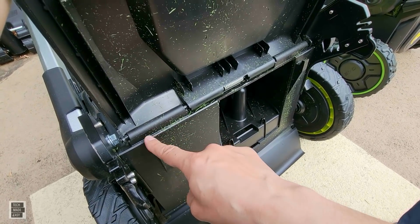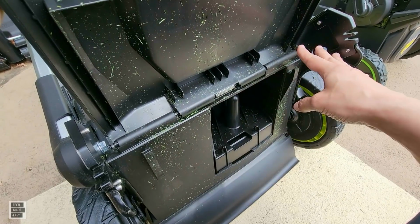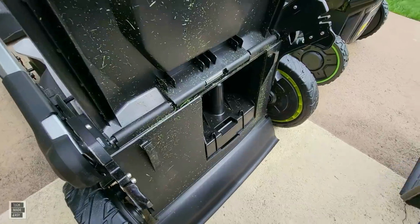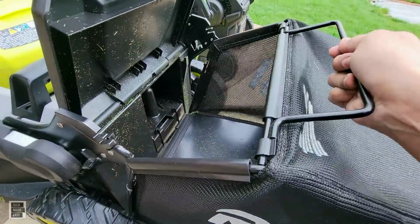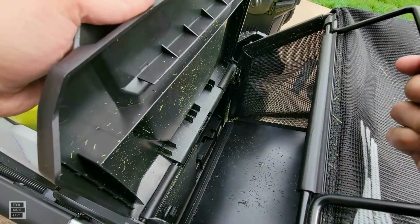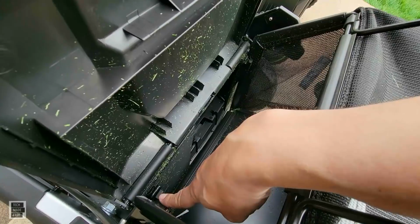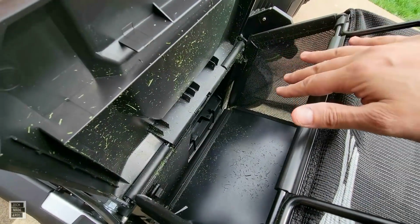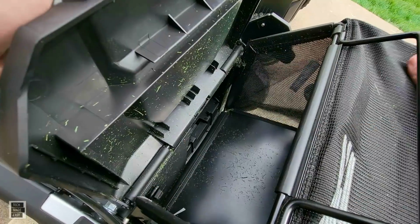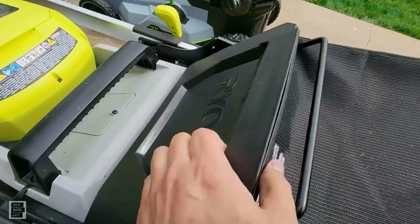Now, most mowers have the metal sides here, and you lay your bagger on it. This one actually has plastic. I don't like that. But anyway, you take your bagger, you lay your clips on. Takes a second, it's real easy to do, and there you go. Do not push down hard on this, because if you do, or if your kids decide to sit on this, I could see these plastic clips breaking, all right?